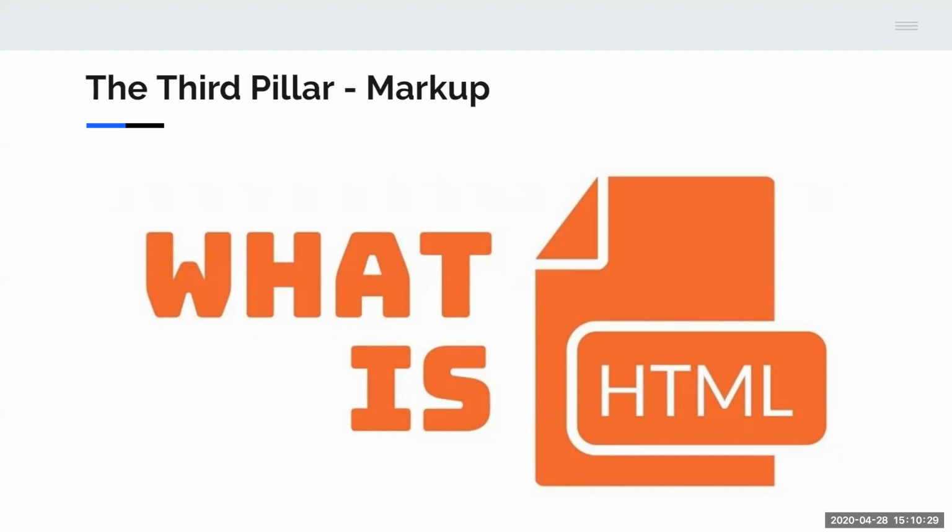JAMstack app. That being said, it doesn't mean that we always have to build 100% of the app within the browser. Tools like Gatsby and other static site generators allow us to pull in some or all of our API sources at build time and render the pages out as HTML files. For example, let's say we have a WordPress blog. We can pull in all of the posts and ultimately create a new HTML file for each post. That means we're going to be able to serve a precompiled version of the page directly to the browser, which usually creates a quicker first paint and a faster experience for your visitor.